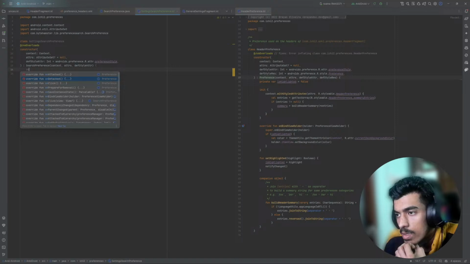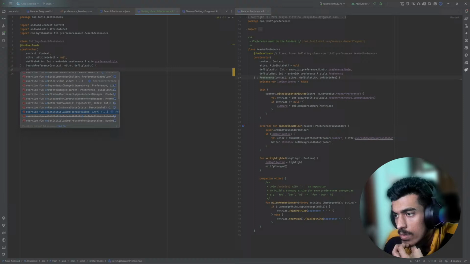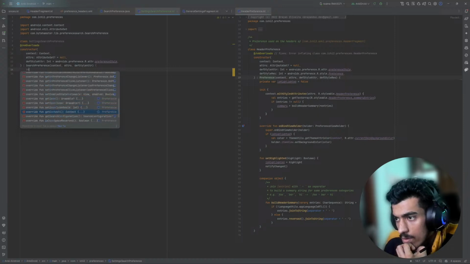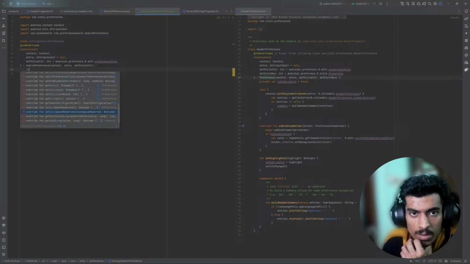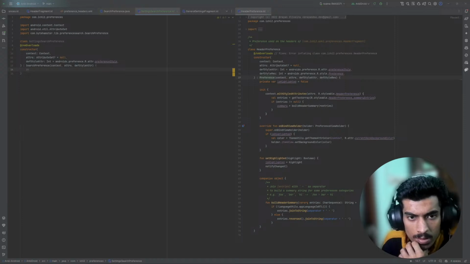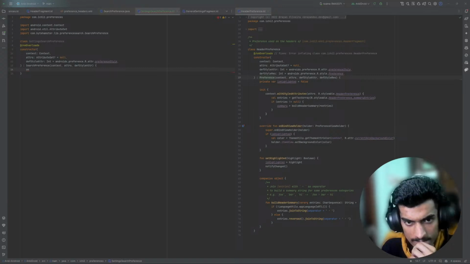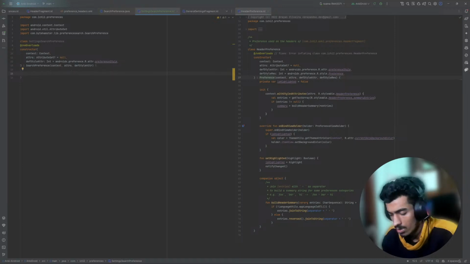On attach, detach. Okay, there is the function on bind.